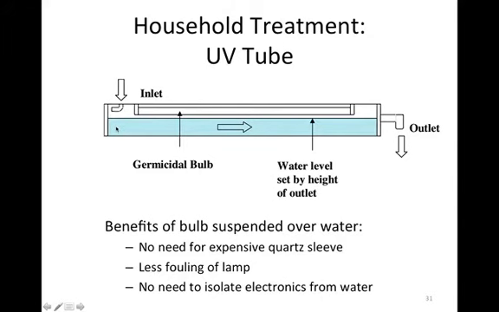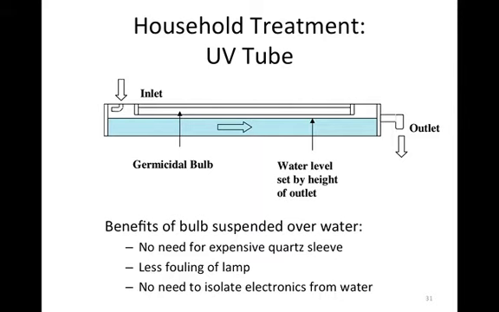The reason we designed it this way is that there are small devices available for disinfecting water, but they're all pressurized tubes, and the lamp is submersed in the water. When you do that, it makes it much more expensive for a number of reasons. When you submerge the lamp in the water, you have to put a quartz sleeve around it to protect it, and that quartz sleeve gets fouled by constituents in the water. You can even get bacteria and algae growing on it, and you can also get chemicals precipitating on it.